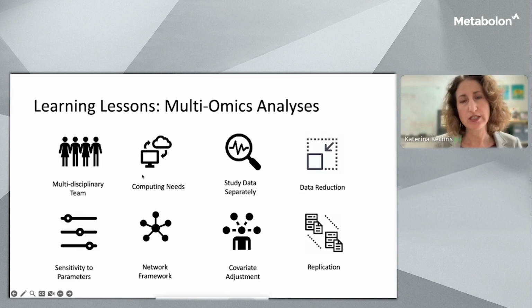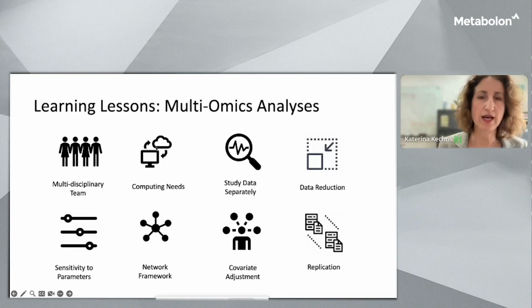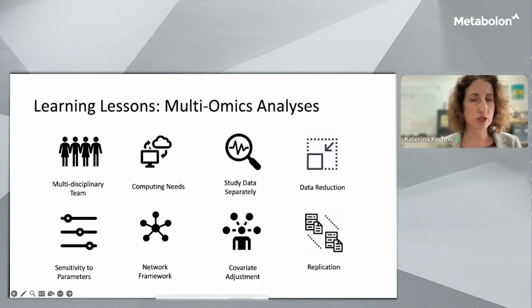Another aspect is computing needs. We didn't anticipate this, but as our data sets got bigger and bigger, we had 1,000 subjects or more. It's important to think about what computing resources you have, and also what you need, especially if you're working in the context of a large consortium, where there are only certain permissions, and you may have to use cloud-based systems and so on. So planning for that is important. I did talk a little about this, but it's important to study each of the data sets separately. You do get an insight into each of them before you try to integrate them.